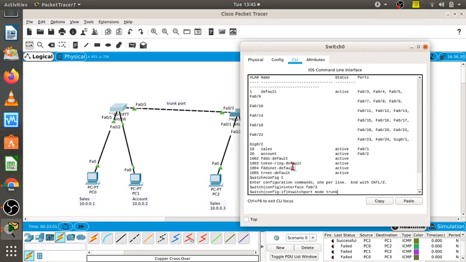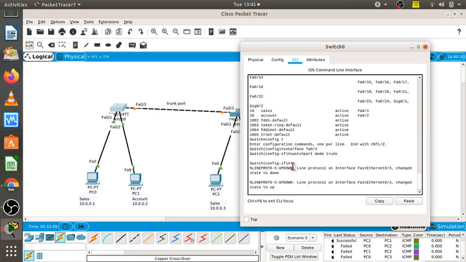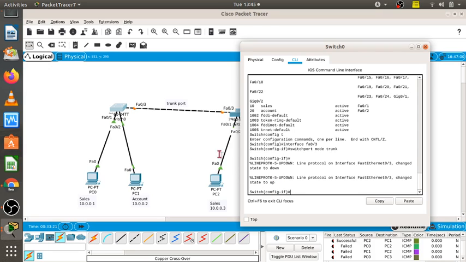Because you need to send VLAN traffic from one switch to another. So here the state changes to up. It will restart FastEthernet 0/3, change state to down, and again change state to up. That means it is enabling your switch again.